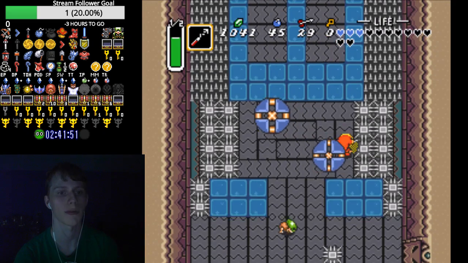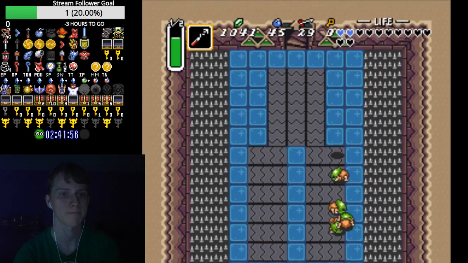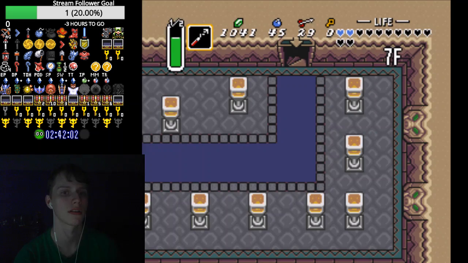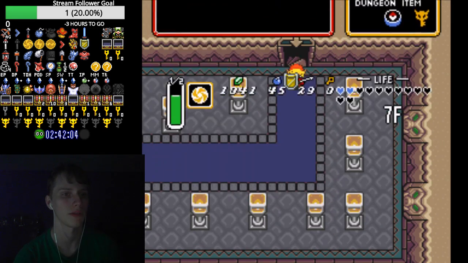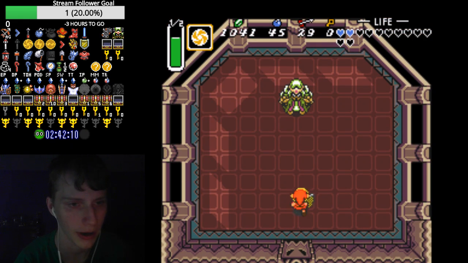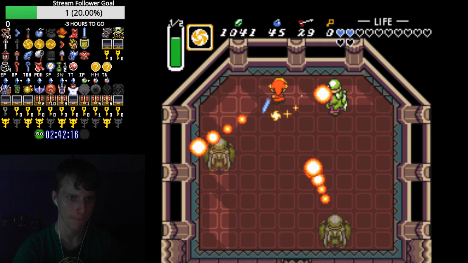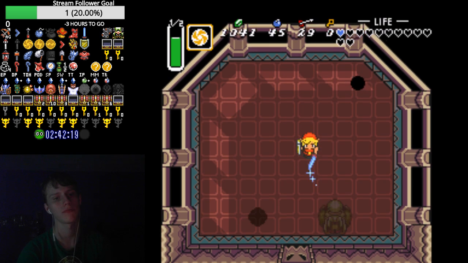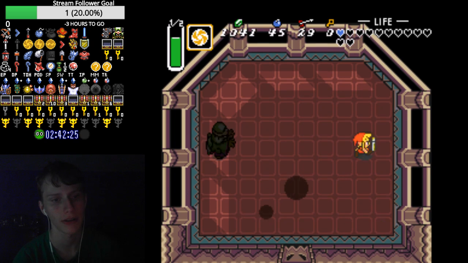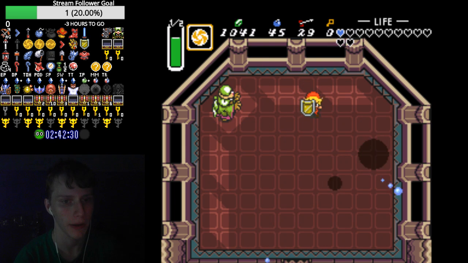Oh my goodness, this is the most trouble I've had with this room ever. I still have a fairy, right? Please say I still have a fairy. Okay, I do. Okay, here we are, Agahnim 2. Some people fight, I know the professionals know how to do this properly, but I do not know how to do this one the best way, so I do it my way.